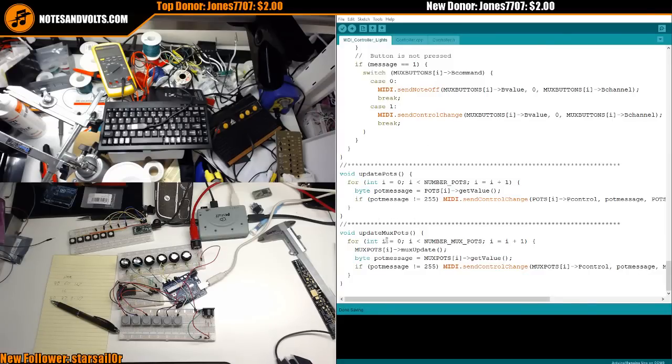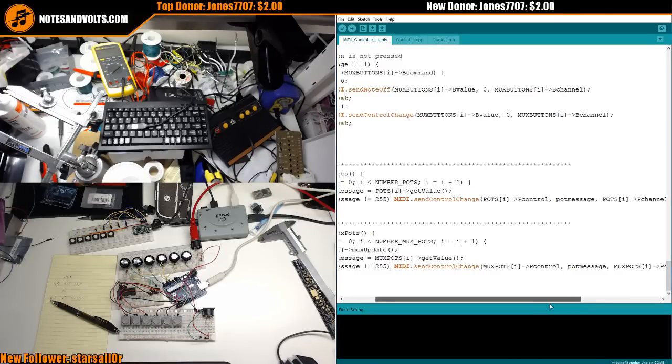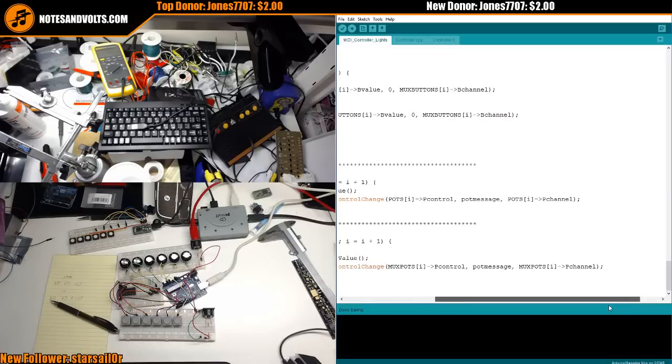It's a for loop from i equals 0 until i equals number of pots, which goes through all the pots in the program. Then it assigns this pot message byte to the value that it reads from the pot. And then it will send a control change with the pot control number, the pot message, and the pot channel.